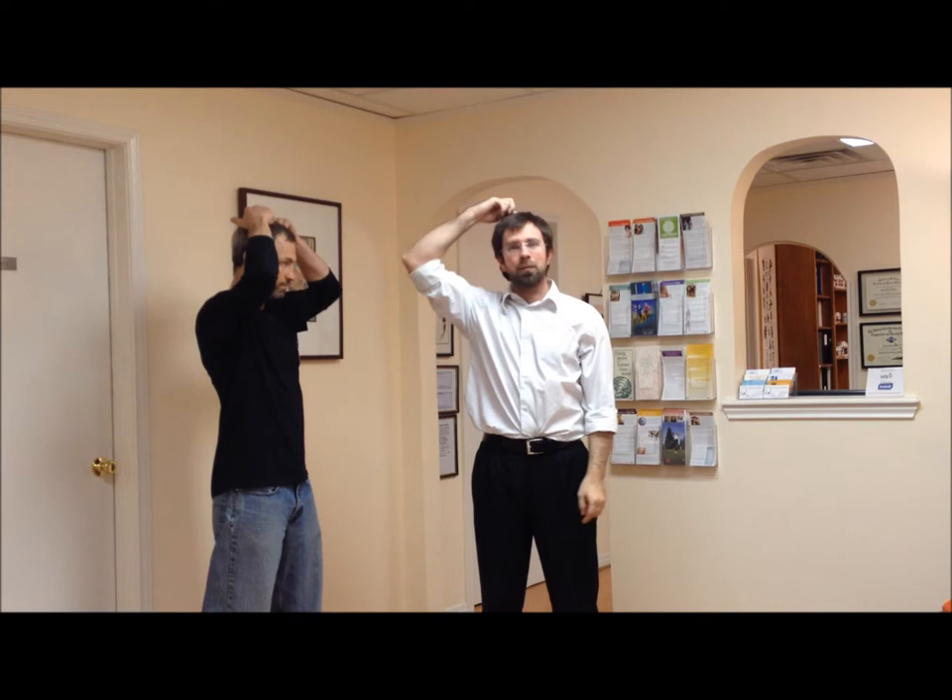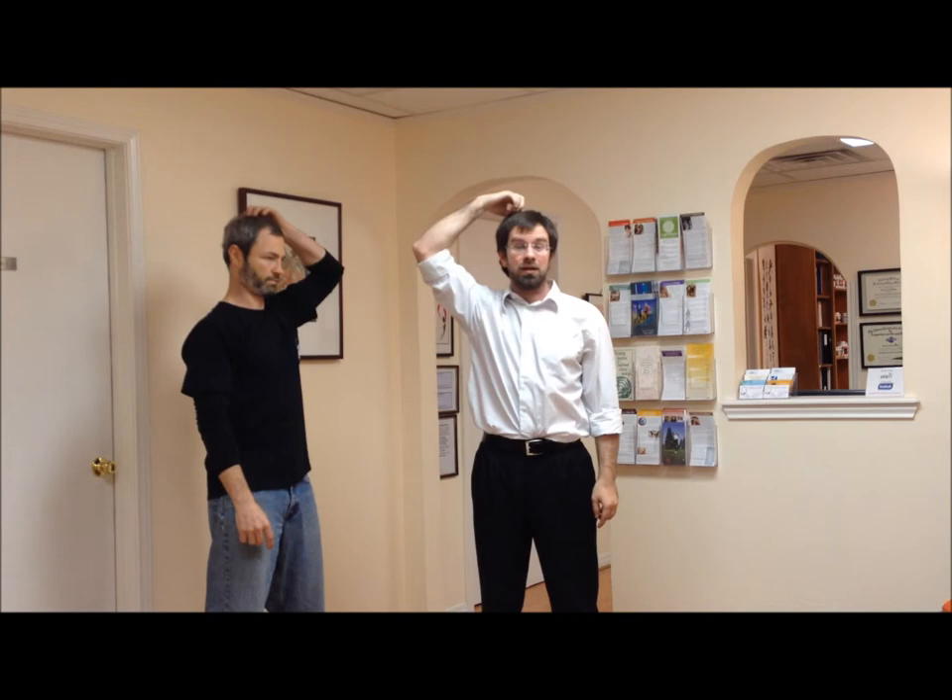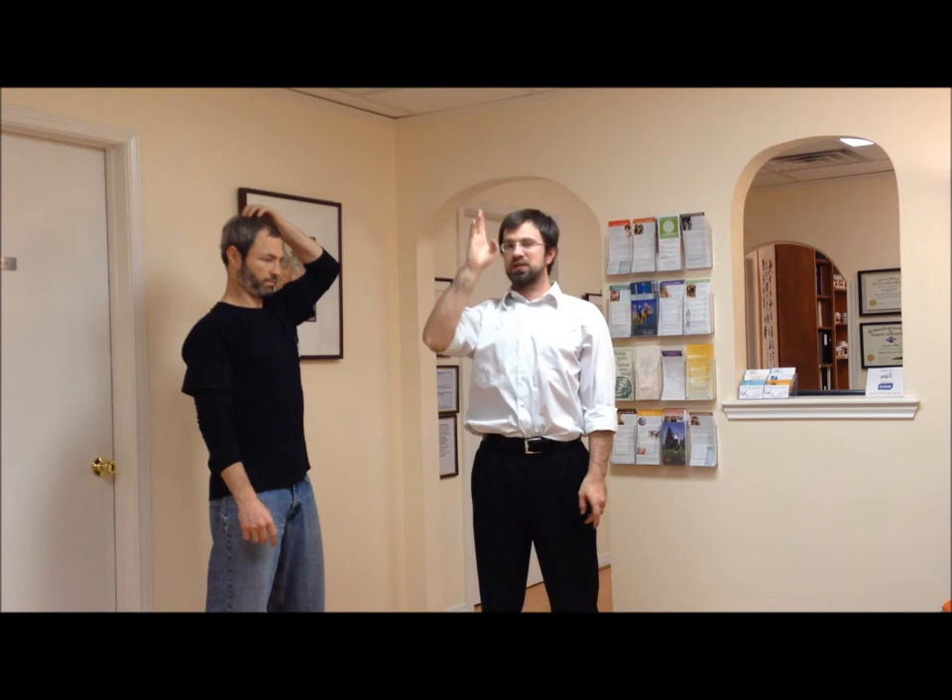Now back to the regulation — I've done the feet, now I'm going to come up to the top of the head. The easy way to find the point we're looking for is to come to the points of your ears, draw a line until it meets on your head, and if you slide back about a quarter to a half inch, you'll find a little bit of a depression on your head. That's the point you're looking for — it's called Bai Hui in Chinese medicine. I want to imagine that there's a thread from that point rising up into heaven and that I'm suspended from there.